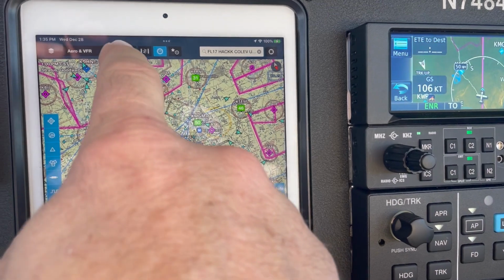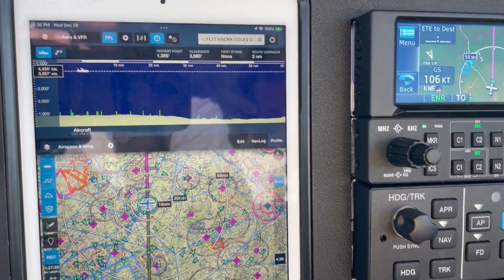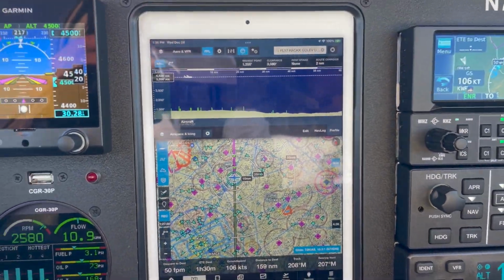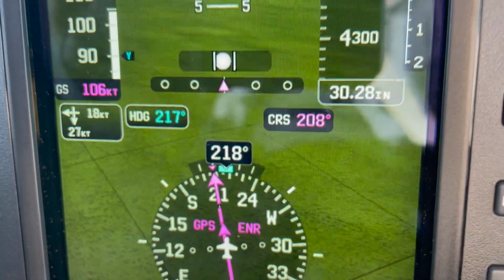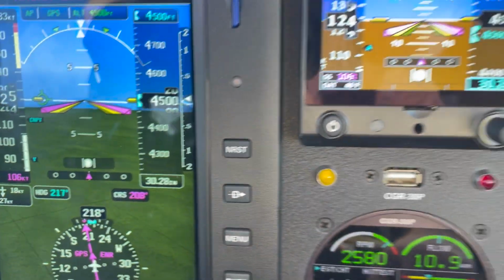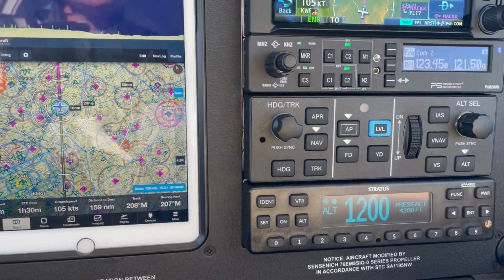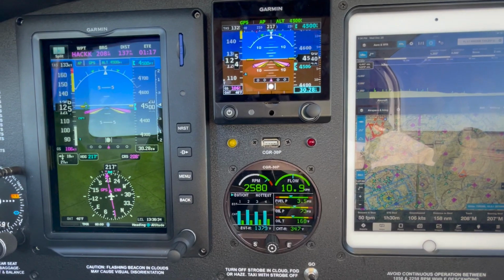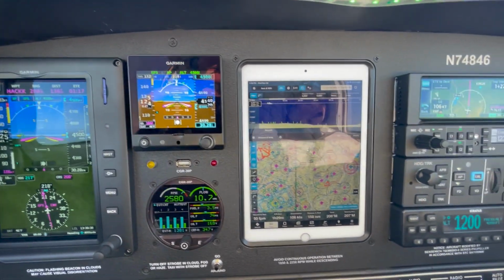So what I'm going to do is I'm going to descend down, and I'm going to have a profile mode on. I'm going to descend down to 2,500 feet, and hopefully it'll help us out with this headwind anyway. But I'm sure it's going to be bumpy, 27 knot headwind at 4,500 feet. Just kind of slow going, getting 106 knots across the ground. I'm going to drop on down to 2,500 feet. See how that turns out.